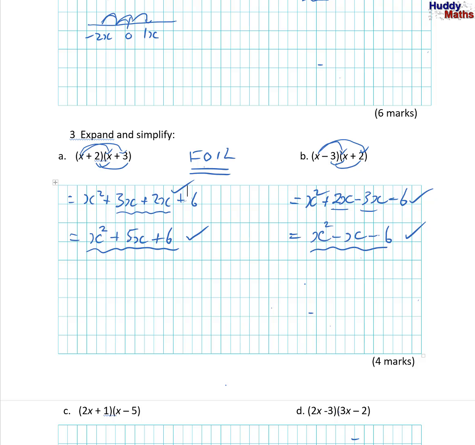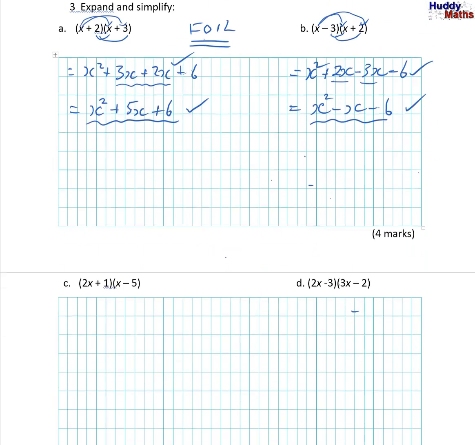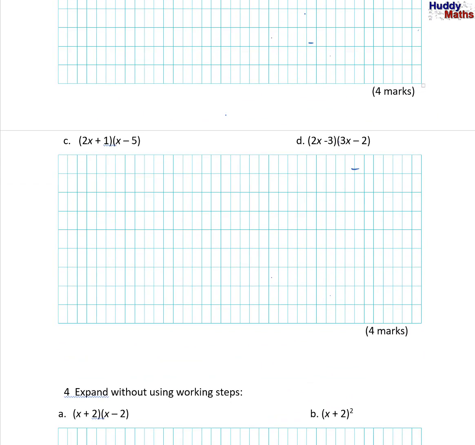All right, so how's it going? There's 4 marks there, and a bit more of this coming up, and then the ones that you're supposed to know off by heart. Okay, so let's have a look at this next question now. So 2x by x is 2x squared. We'll put an equal sign there. And then 2x by negative 5, positive times negative is negative 10x. And then 1 by x is plus 1x. And then 1 by negative 5, positive times negative is a negative, is negative 5.